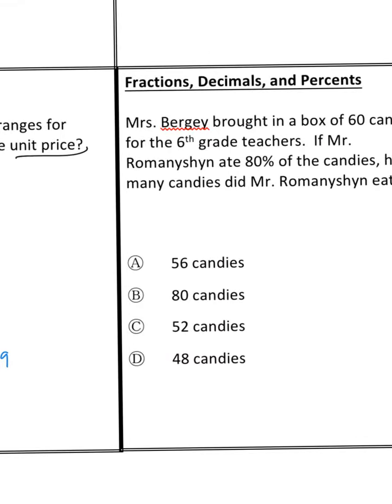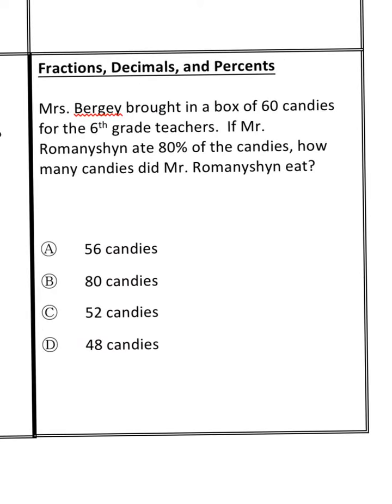Last one, fractions, decimals, and percents. So this says, Mrs. Berge brought in a box of 60 candies for the 6th grade teachers. If Mr. Romanishin ate 80% of the candies, true story by the way, how many candies did Mr. Romanishin eat? So here's what you're basically figuring out. You are figuring out what 80% of 60 is.